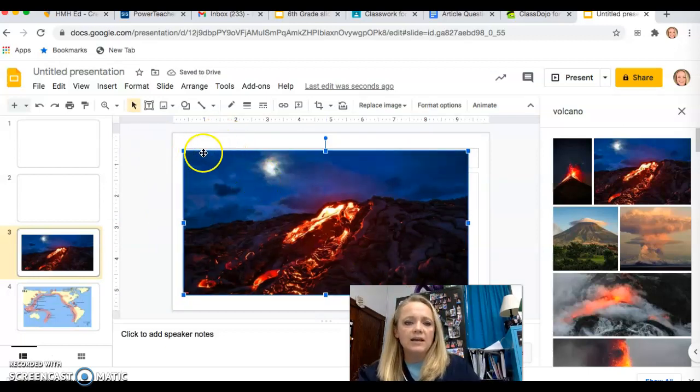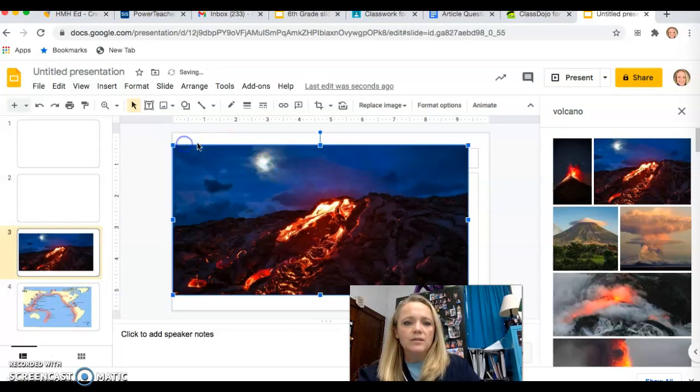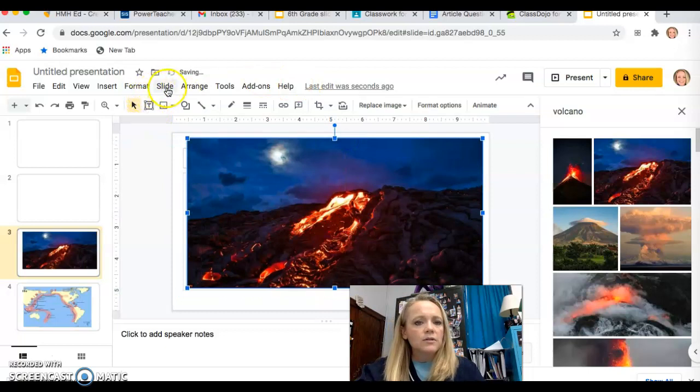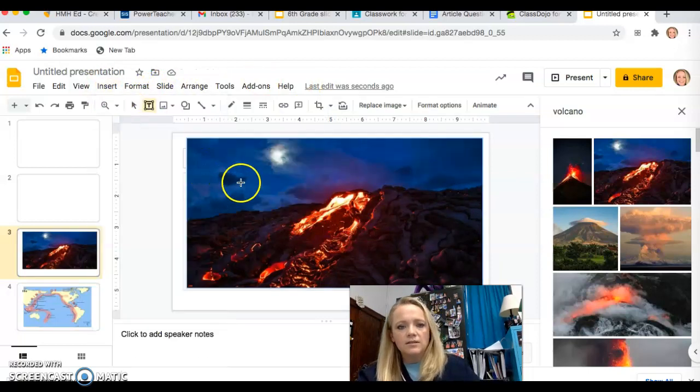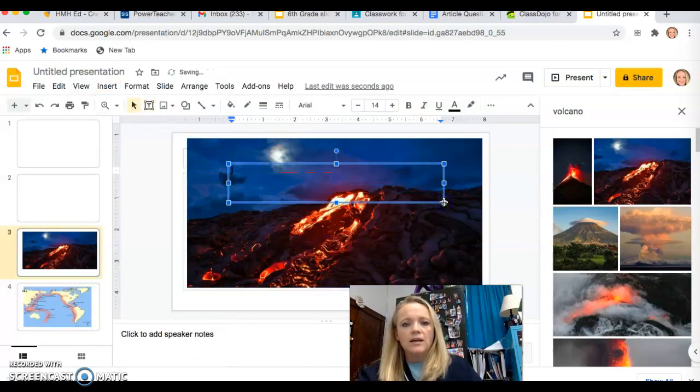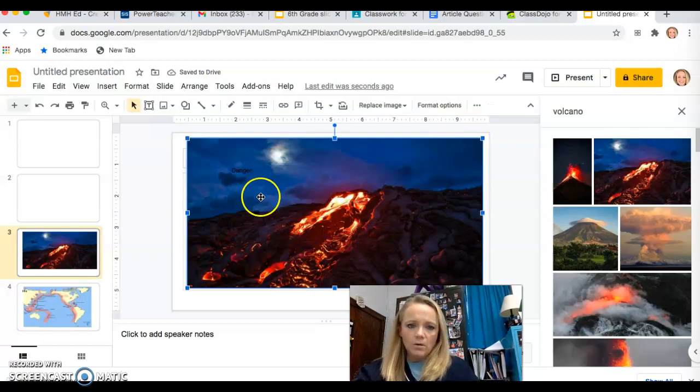And then say I cover up all those text boxes, so I need to insert a new one. So I just go over to insert, except not image this time. I'm just going to click text box, and I want my title to be, I don't know, dangerous, maybe just danger. And then I say, whoa, that's way too small, and I can't see it.